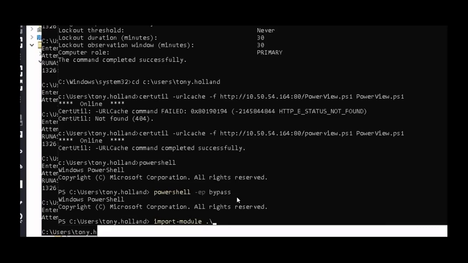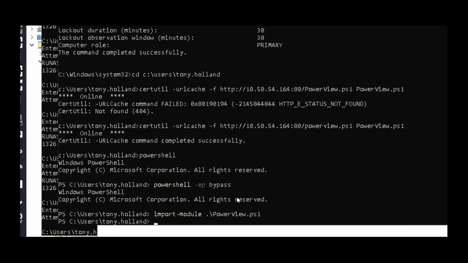And then we're importing PowerView. Now when I transferred it over, it's now capital P. V doesn't matter because it's Windows at this point, so it doesn't matter about the cases anymore. But if I import this, then you can see it's been imported. Now you won't receive anything back, like a screen or anything, but you'll know it's imported.